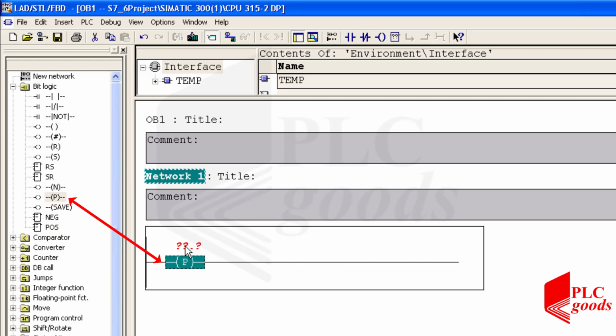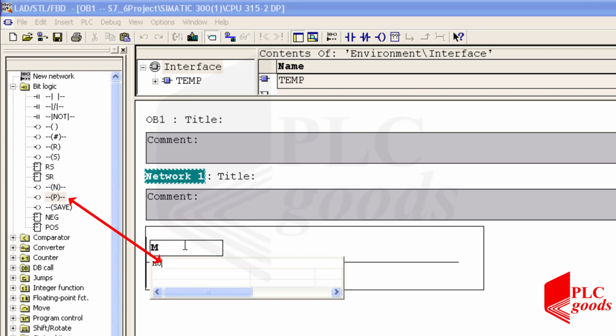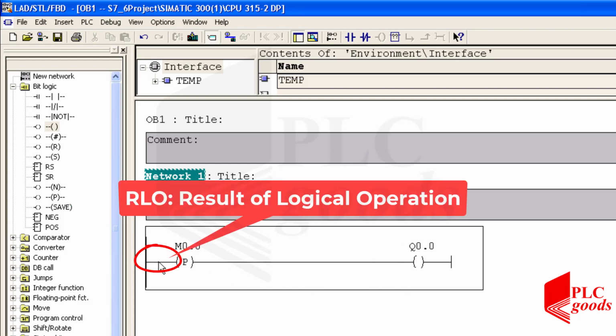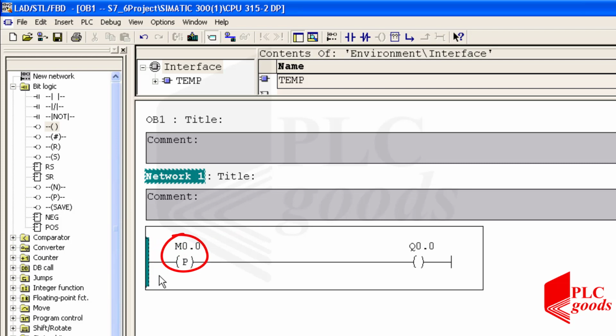Well, this instruction needs a bit of memory to work correctly. This instruction checks any change in the state of the RLO behind itself. If the state of the RLO behind the instruction changes from 0 to 1, the output of this instruction will be on only during one scan cycle.